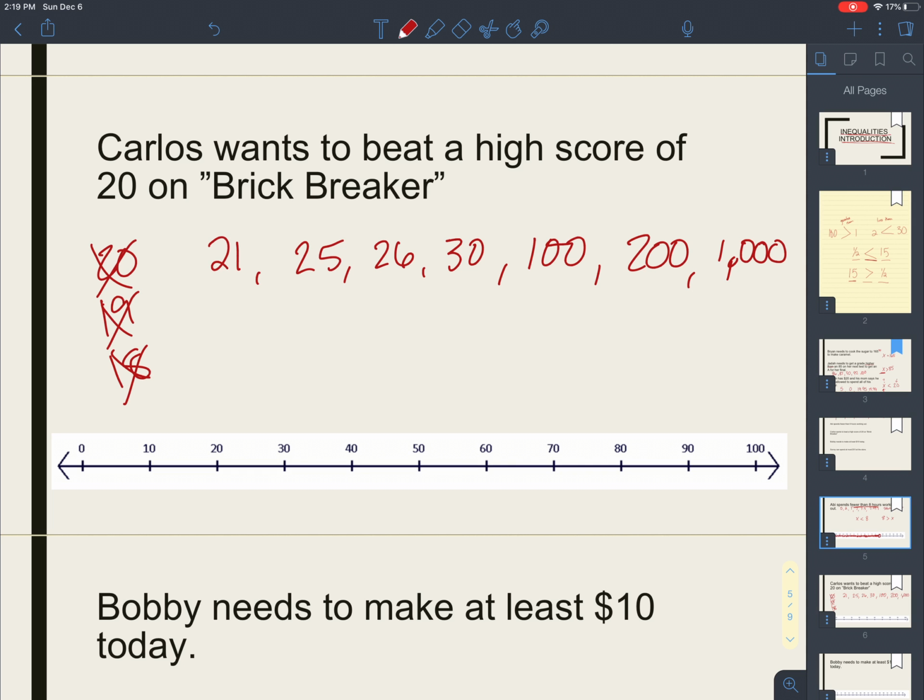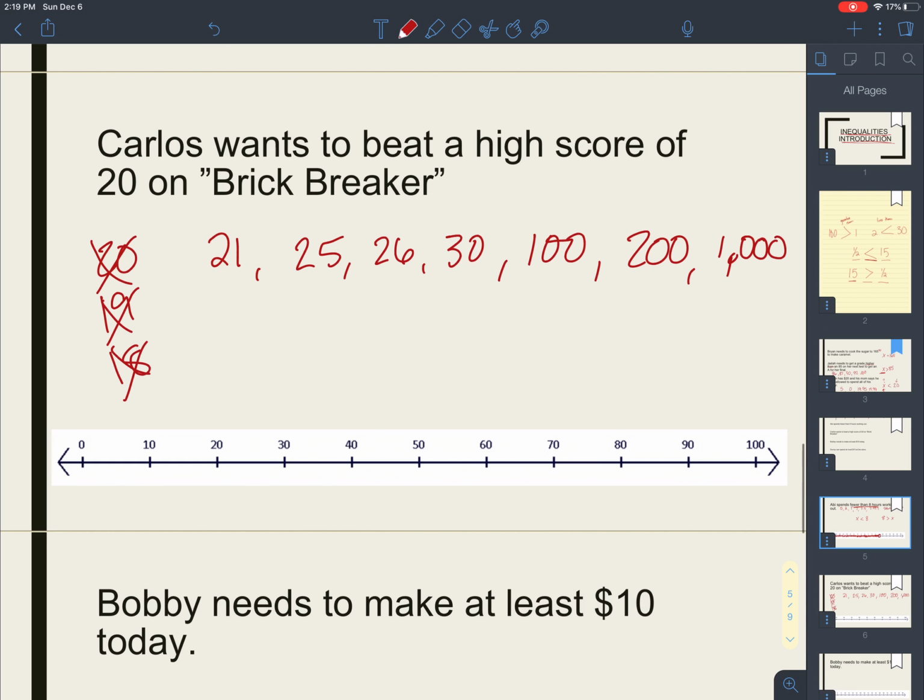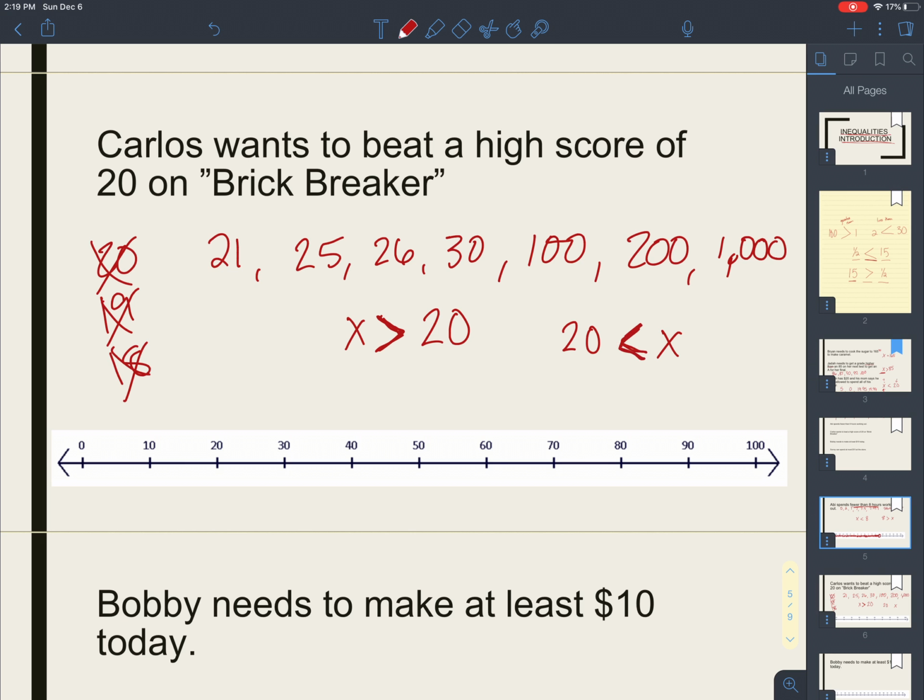So what we're going to do is we're going to go to 20. Oh, sorry. We need to write our inequality. So what numbers would work? Compared to 20, our numbers have to be bigger than 20. So we are going to draw the symbol with the large side facing the x. And we can rewrite that, but we've got to flip the inequality symbol around, making sure that the x is bigger than the 20. I'm going to rewrite that.